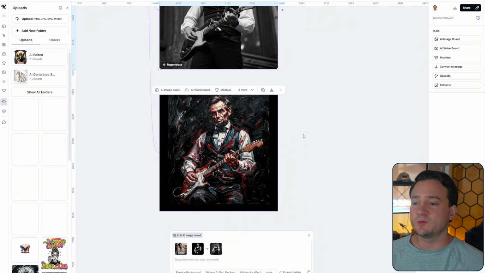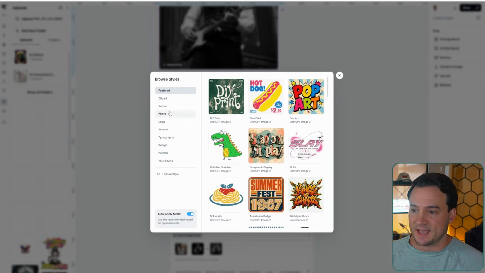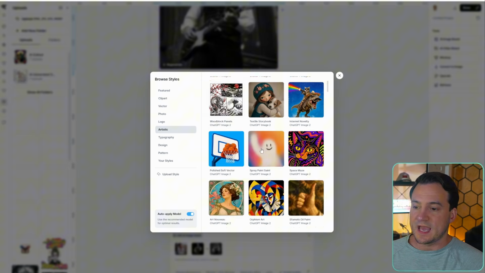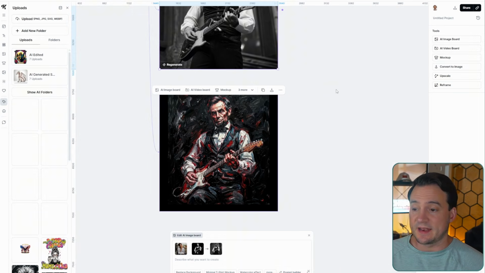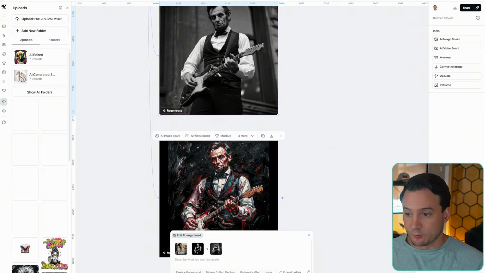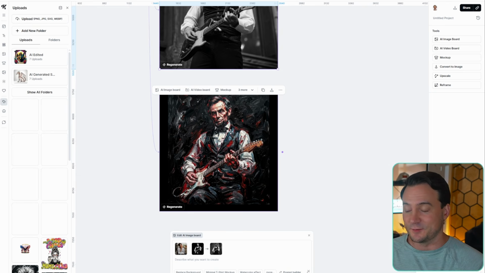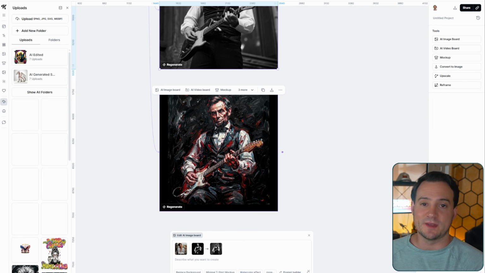And then one more, this one is under the artistic section. So that's over here underneath logo. And if you scroll down, it's called bold oil. I actually really like a lot of the outputs that I've got with this one. I think that one's absolutely awesome. And it looks like a real painting of Abraham Lincoln as if he was still alive to this day. Again, ripping the electric guitar. So that's one that I wanted to make sure I made you aware of, because I think you could do a lot with that filter selling wall art specifically.